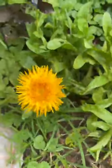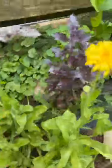That's exciting. These are calendulas also, and this was called the porcupine mix. So notice that the petals are kind of pokey. They're pretty, very pretty. Purple basil. So I saw, this is a sunflower too. The sunflower was part of my, holy crap, all my chickens ate my sunflowers. I gotta keep planting, so I just kept planting them. So my sunflowers are coming in at different heights, and I'm okay with that.